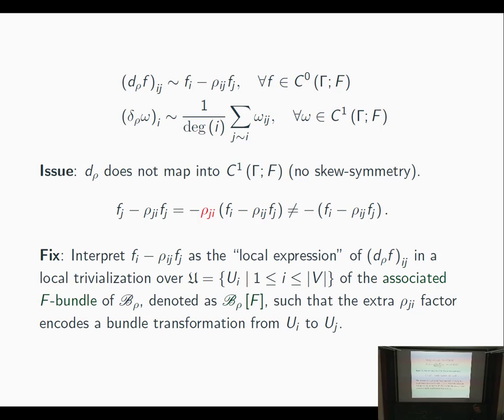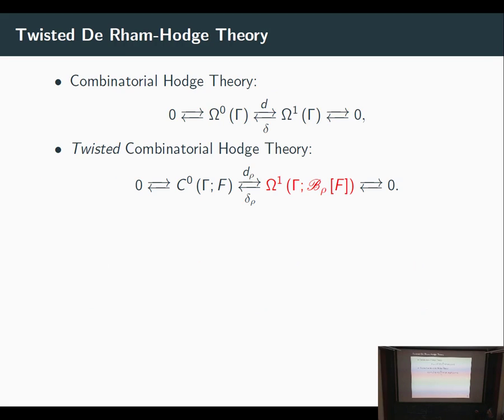But if you actually pretend that this bundle comes from some covers of some space you can't see, then again, you can actually use the transition functions to, if you like, glue forms from one coordinate neighborhood to another, and then everything is fine. So in summary, we can go from this purely combinatorial Laplacian to this twisted combinatorial Laplacian, where this new item simply says that you need to remember to construct sections of the bundle that provides forms using the transition functions given by the edge potential.